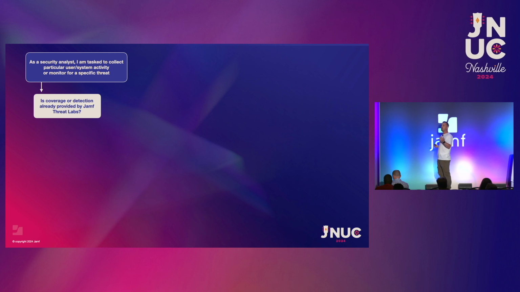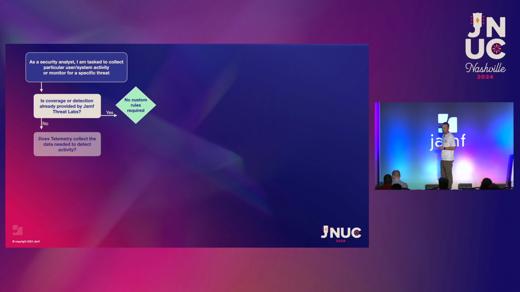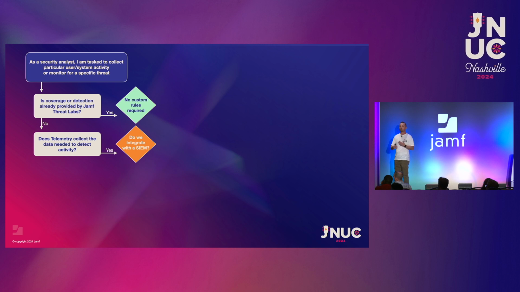Well, we can review that by going into the analytics and just filtering down the list of analytics to review if maybe in particular, the threat has already been covered. If that's the case, cool, we don't need to do anything because Jamf already has us covered. But if we would like to get additional information, we first can check, does telemetry provide the data we need in order to start tracking this activity? Well, if that's the case, then a second question pops up. In order to make use of telemetry, we either need to integrate with a third-party solution or a SIEM in order to start ingesting and consuming those events.